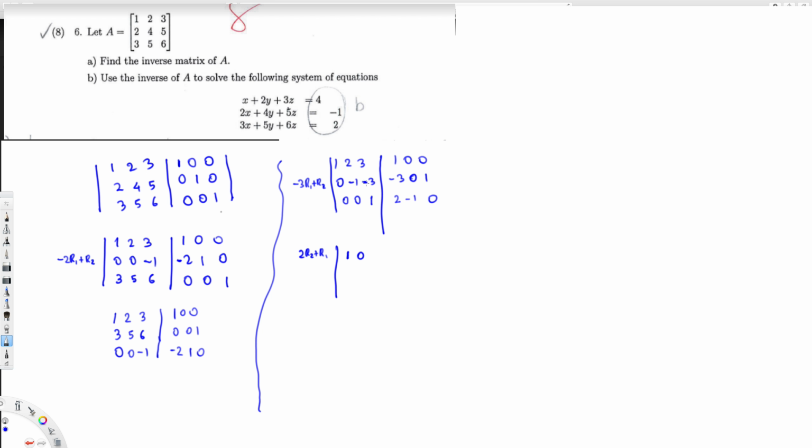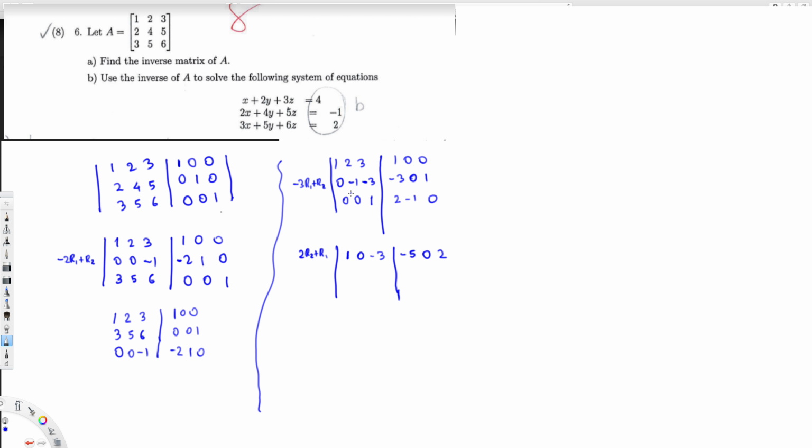Then 2 is going to be -6. -6 plus 3 is going to be -3. Then this is going to be -6. -6 plus 5 is going to be -5. -6 plus 1 is going to be -5. Then 0 0 0. Then this one is going to be 2. 2 plus 0 is going to be 2. So this is the answer. This is the first row I am getting.